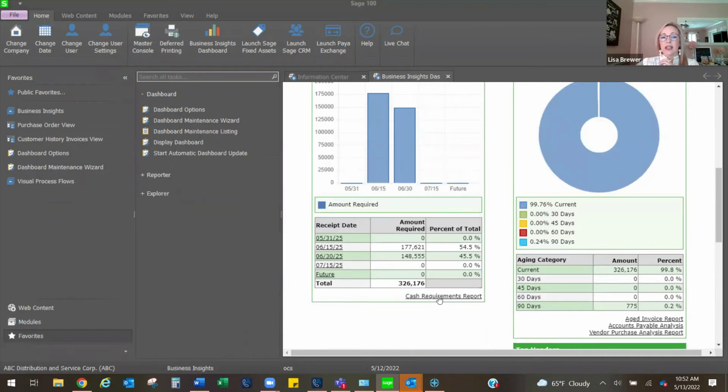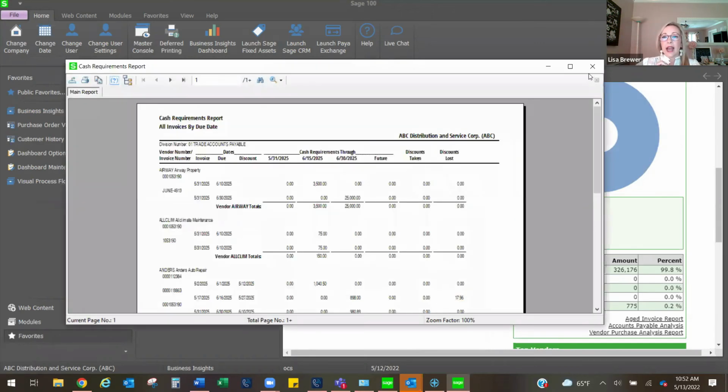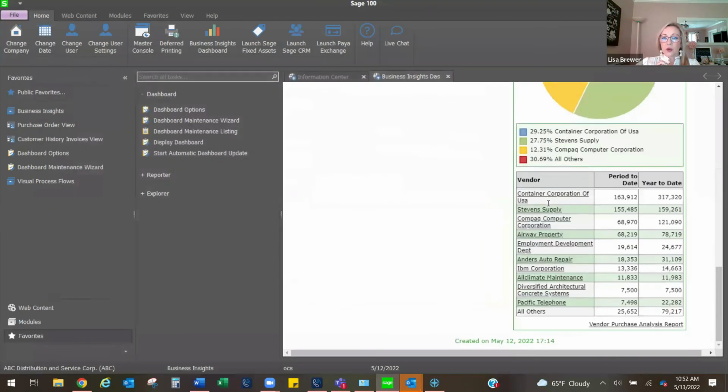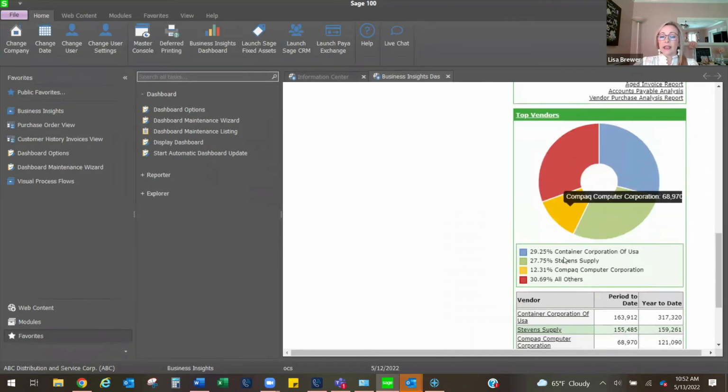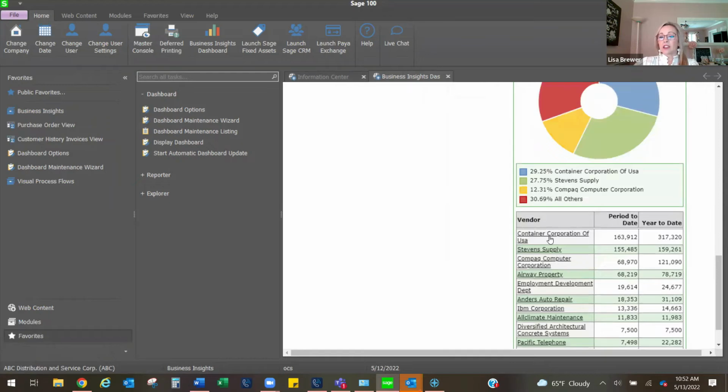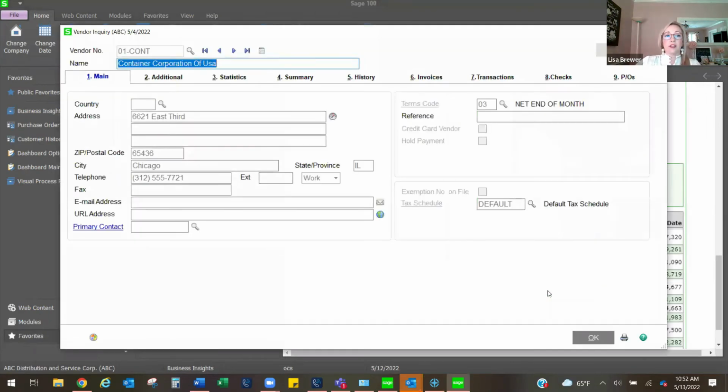It's one-click access. If I scroll down just a little bit, here's my top vendor list. If I hover over these, Container Corporation, Stevens Supply, but if I come down, I can single click on one of those vendor hyperlinks, and that's going to take me directly into a vendor inquiry screen.